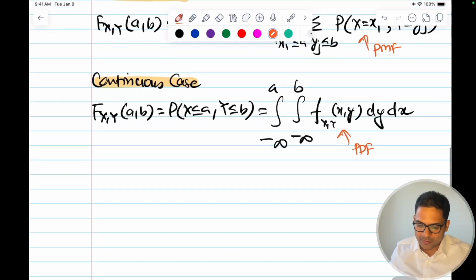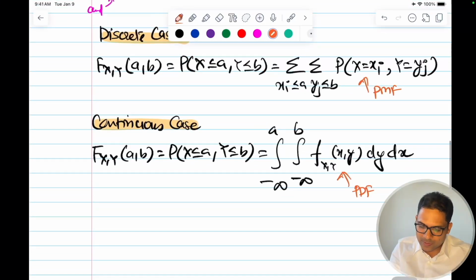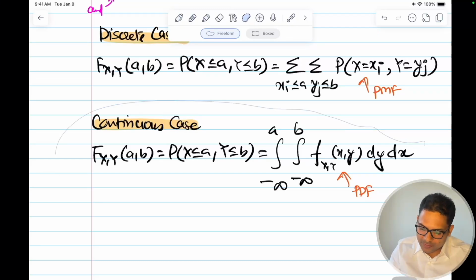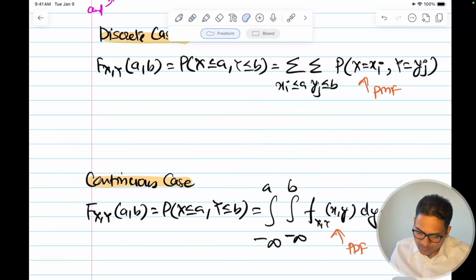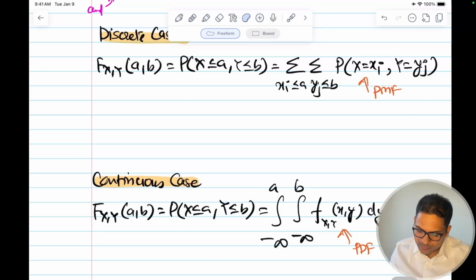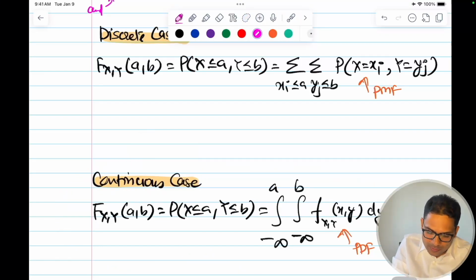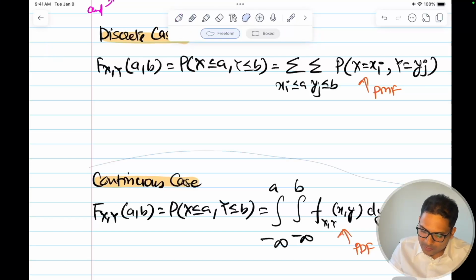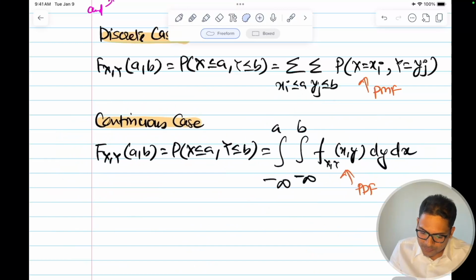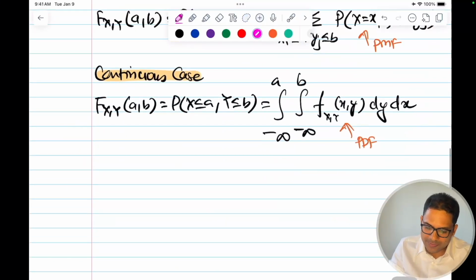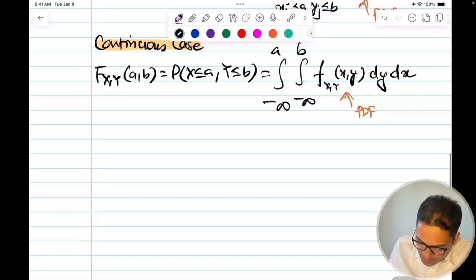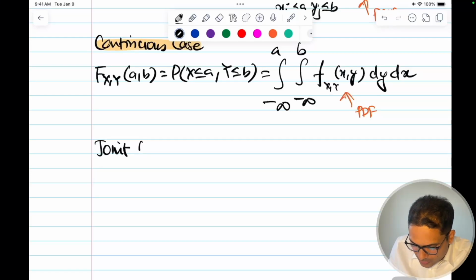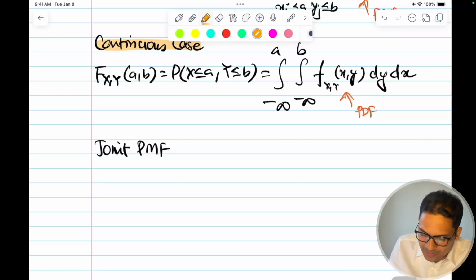So there is one more thing, let me write it down. So the properties, this is also called, let me write it down in the PMF form only. Let me write it down as a joint PMF. So again, let's write down the joint PMF itself. This is for the discrete case. What will be the joint PMF?